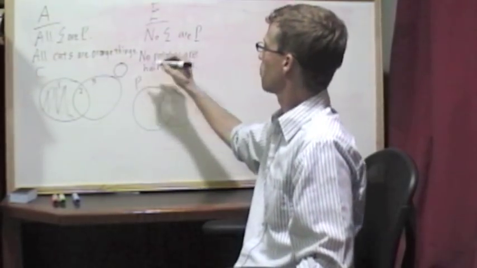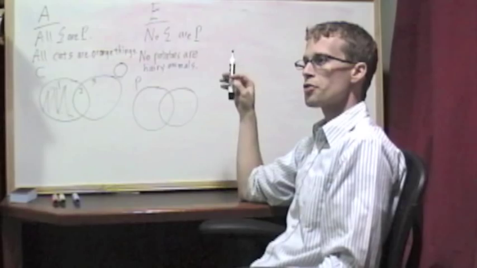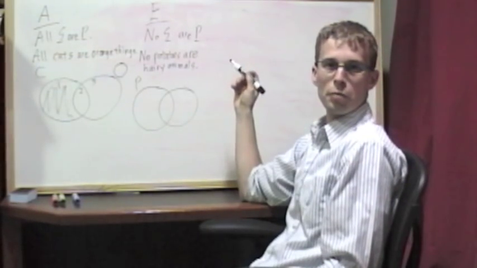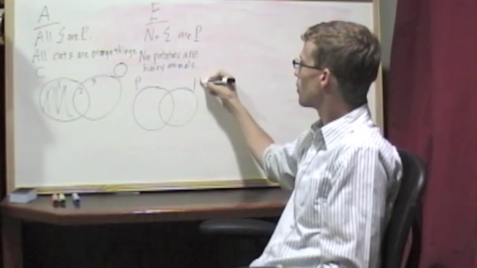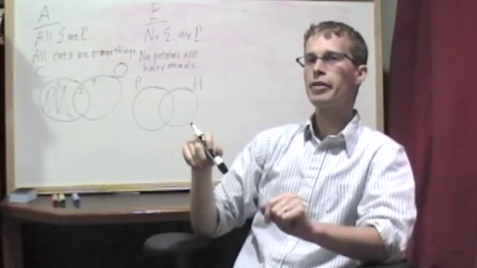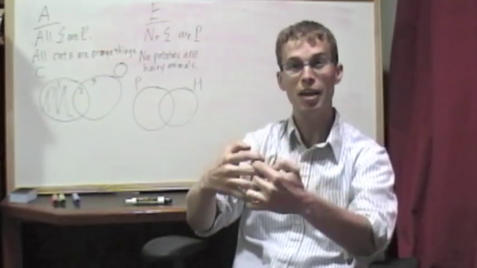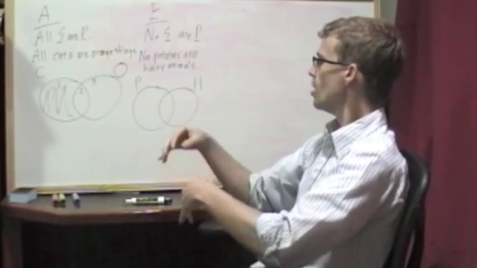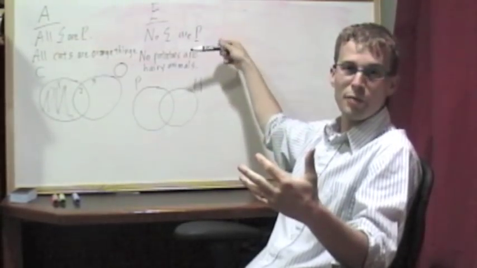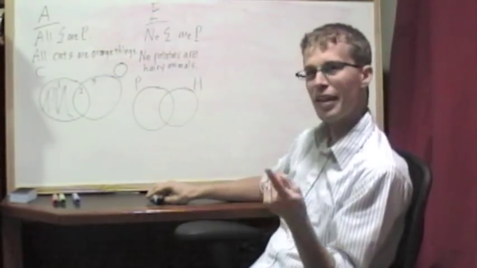And P is a good letter to stand for our subject term here, because it's potatoes and hairy animals. If there's nothing else, when you're dealing with other claims that has an H or an A in it, either the H or the A would be appropriate here. Okay, so we'll just have P and H. Now, if no potatoes are hairy animals, then there can't be something that's both a potato and a hairy animal. Just can't be such a thing. So we want to represent that there's no possibility, if this is true, because what we're doing is diagramming these things as if they were true, that we want to represent that there's no possibility of something being both a potato and a hairy animal.